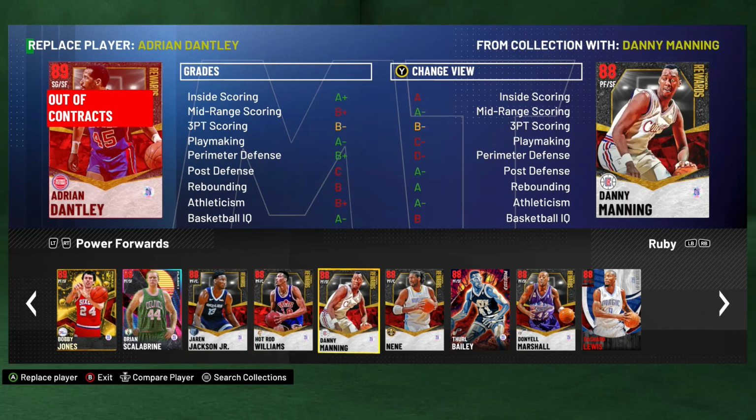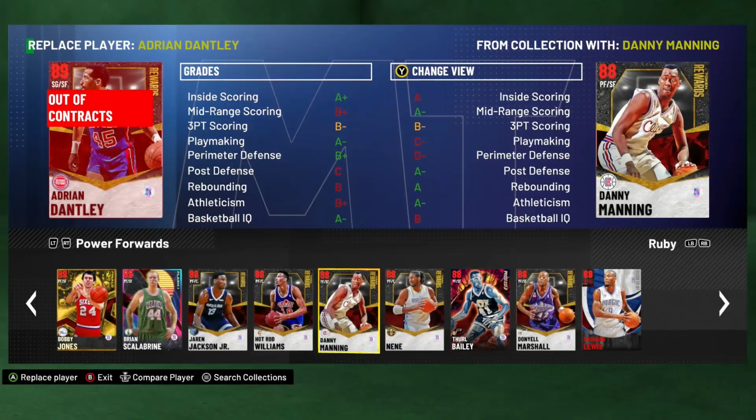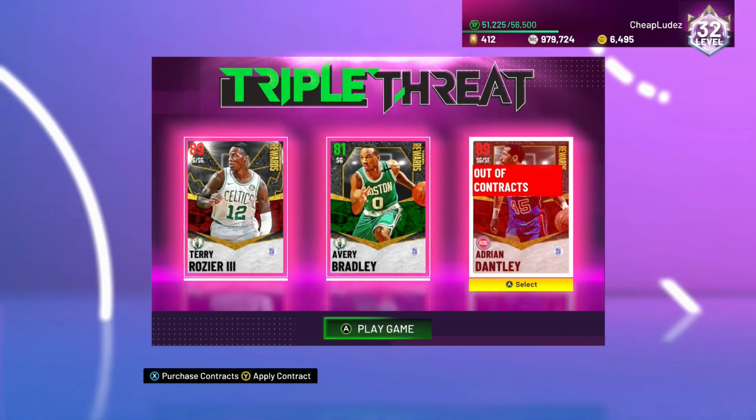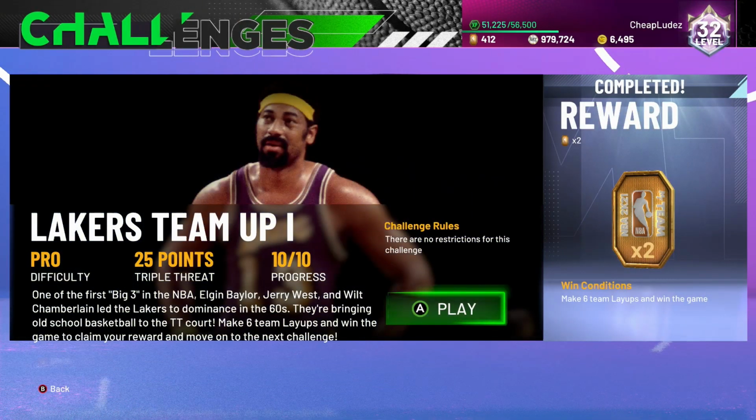Yeah, you can use other guys too. If you want to go the free route, Dandy Manning works really well. He's extremely similar to Thurl Bailey in the way they operate. He's got that 85 driving dunk, or 85 standing, 80 driving dunk. So we got the Lakers team up 1. Make 6 team layups against Elgin Baylor, Jerry West, and Wilt Chamberlain.